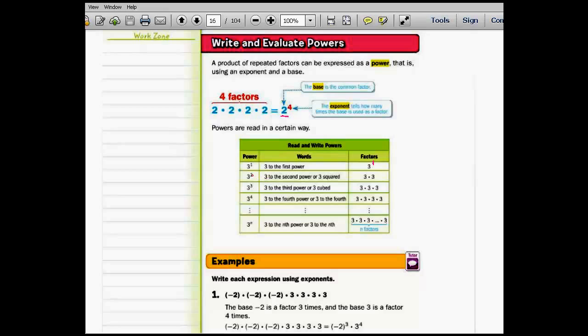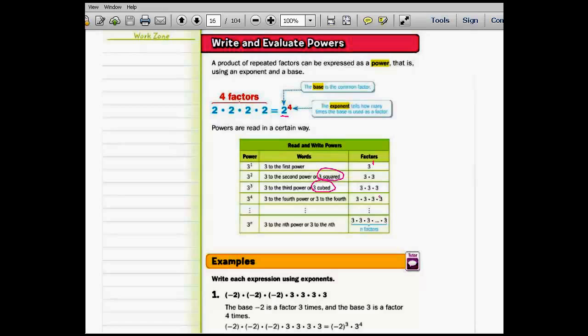Okay, the next one, base of 3, exponent of 2, 3 to the 2nd power, or 3 squared. 3 to the 3rd power, can also say 3 cubed. Now, 3 squared and 3 cubed are the only ones that have a maybe a little special name. So 2 is squared, 3 is cubed. All the rest of them are just to that power. Okay, so 3 squared, two 3s. 3 cubed, three 3s. 3 to the 4th, four 3s. 3 to the 18th, meaning that you would multiply eighteen 3s together.